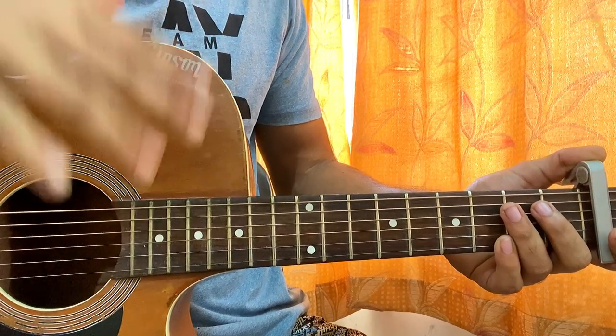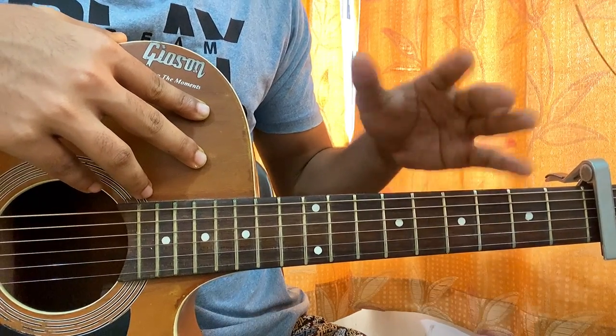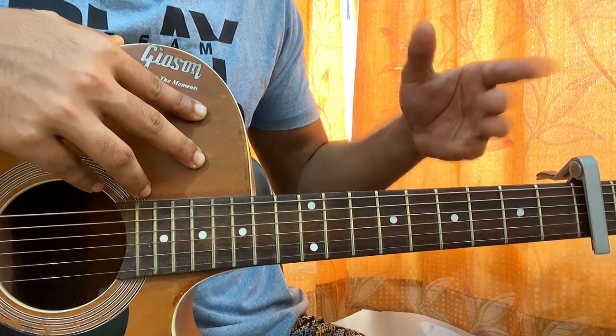This is an easy version of the song, not the way it's actually played, but the way it will sound, a lot easier and a bit beginner friendly. We've got the capo on the 3rd fret for the song, and it's in standard tuning.